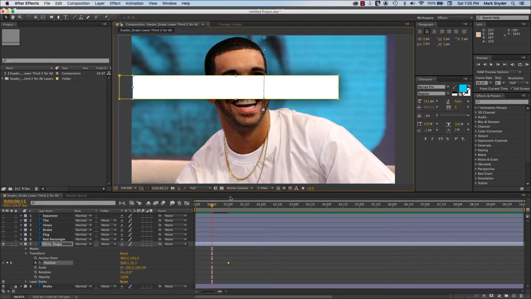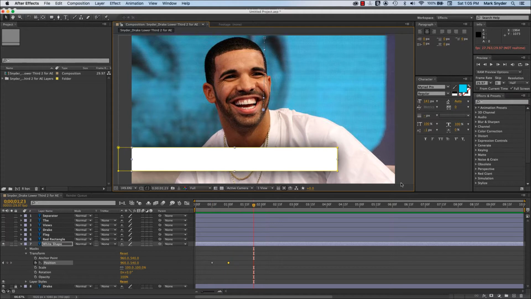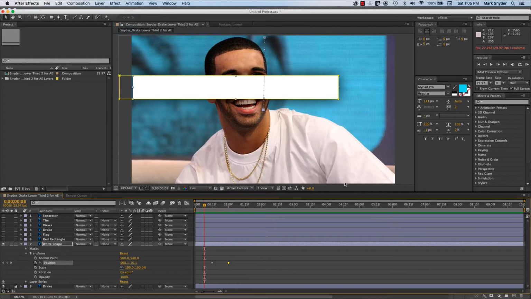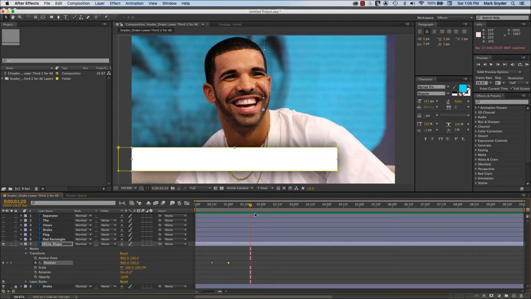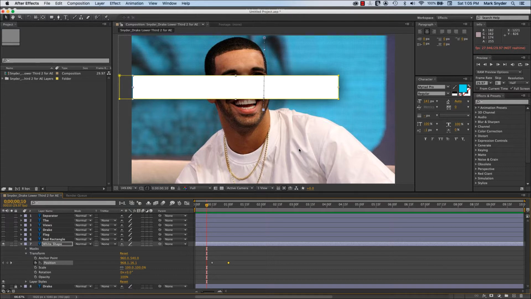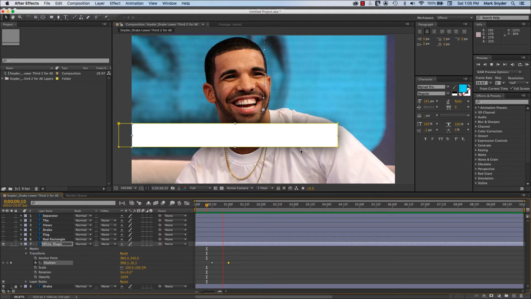Now if I hit my space bar to play it, whoop, pretty ugly animation. Okay, take my play bar back and play it again. Whoop. Notice how it played better the second time? That's because the first time it plays, it's actually doing all the mathematics to get it from one place to the next. And then after you run it the first time, it plays better. And I'll get into it. It's called a RAM preview. We'll get into that.